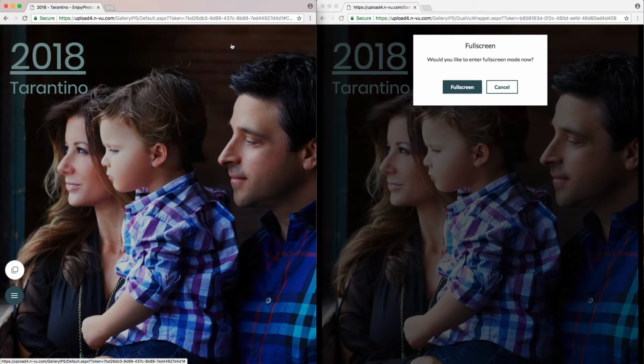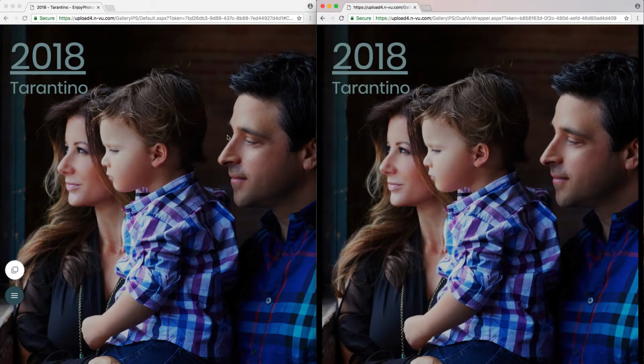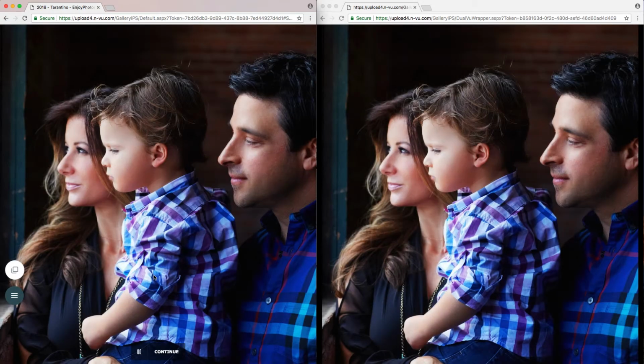Once opened, you want to make sure the client view is set to full screen. For this video, I am not going to click this so that I can keep both windows in view throughout the entire tutorial. Now, whether you're in dual view or a single screen, you still have access to your menu over on the left-hand side. Click anywhere on your screen to leave the welcome screen and begin the presentation. Again, if you have a slideshow, you can pause, play, and click Continue at the bottom to move ahead to culling.